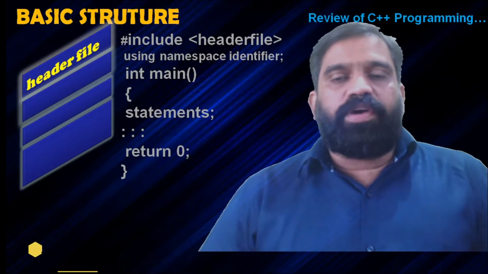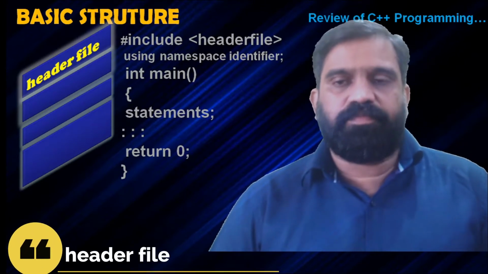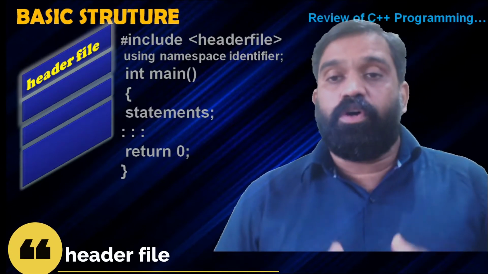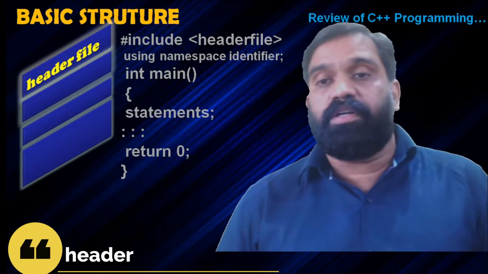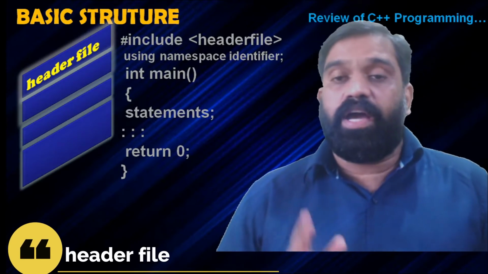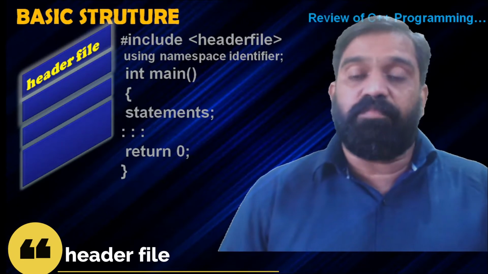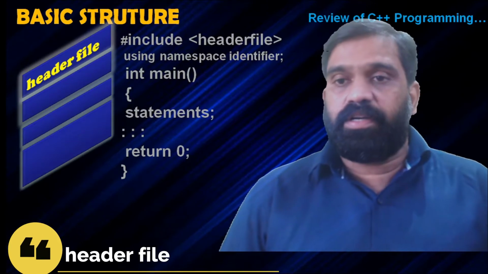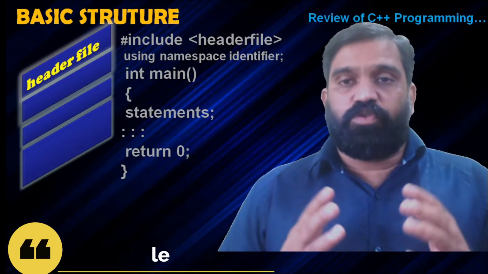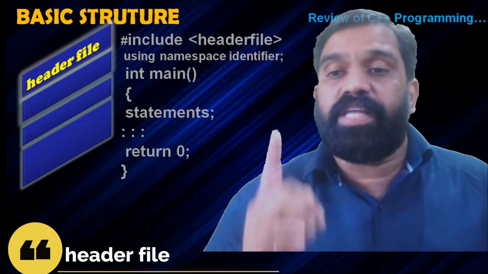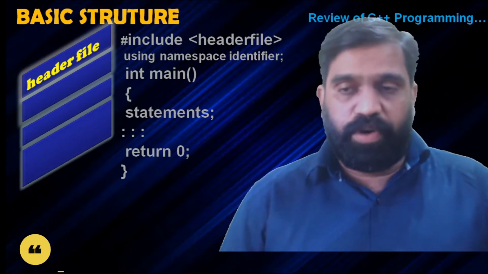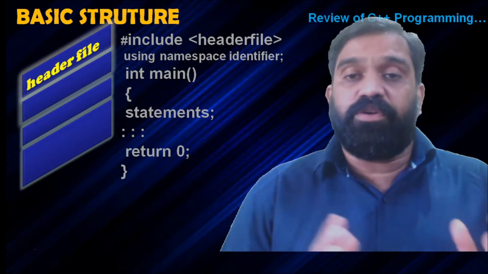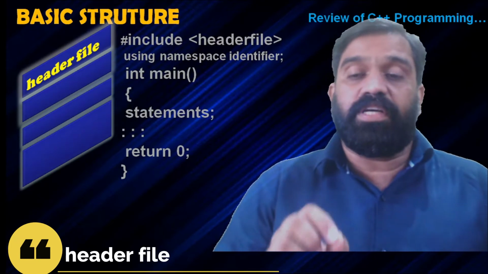Let us see the role of header files in a C++ program. Header files contain information about functions, objects, and predefined derived data types, and they are available along with the C++ compiler. There are a number of such files to support C++ programs, and they are kept in the standard library. Whenever we need the resources, we can use them by including those header files in our program.